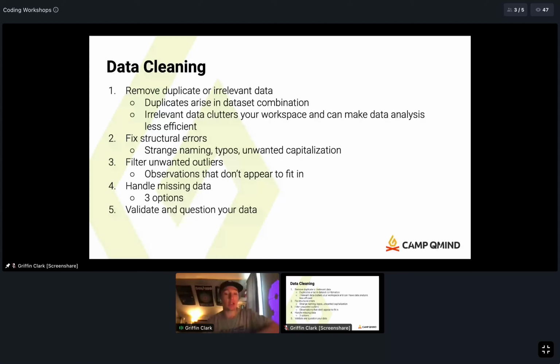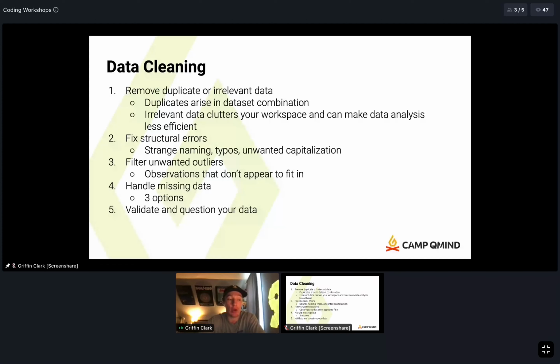I'll show you in a second. And then irrelevant data. This is something I sometimes skip. It's data that is in the data set but that you're not going to be using, that won't give you any value for your analysis. I'll show you what that means as well.